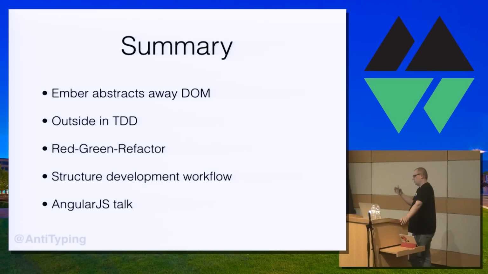When you're going outside-in from the UI and from what the user actually needs to see, you usually end up with code that does just enough to fulfill the requirements of the story. So it's rare to over-engineer your code or veer from the right track. You can also follow the red-green-refactor cycle really easily.